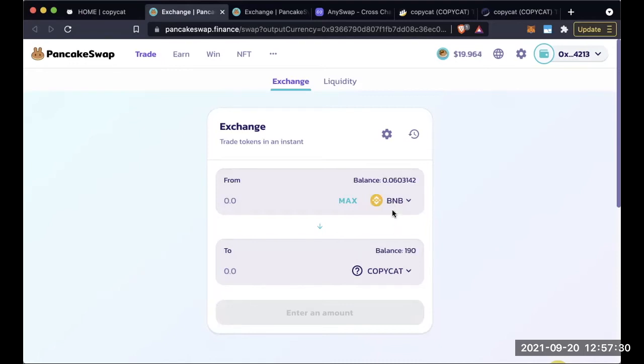even though you might be swapping the same amount back and forth, the actual USD value is going to be different if one of the assets appreciates or depreciates in value. For example, if I buy 1 BNB worth of COPYCAT and then I sell it 5 minutes later, if no one was doing any trade between that period, you will get back exactly 1 BNB. However, if the value of BNB goes up or down during those 5 minutes, then it will appear to have a lower or higher USD value compared to the original transaction you have on any charting website or charting software.